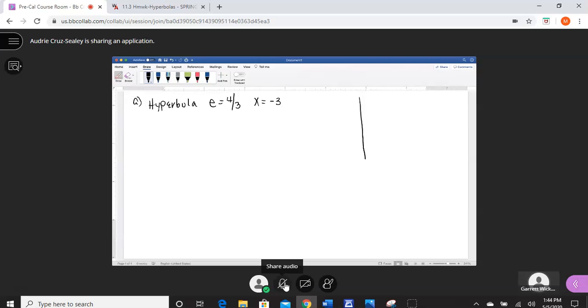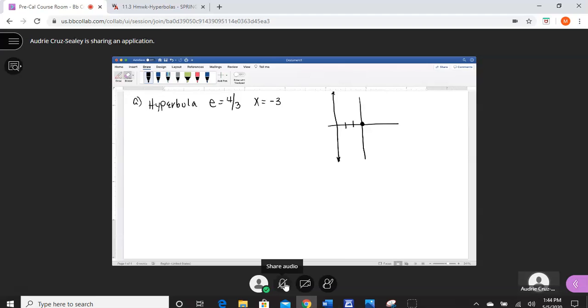So if I were to come over here and sketch this, you have a focus at the origin. You're always going to have a focus at the pole. Your directrix is x equals -3, so -3 would be 1, 2, 3. Pretend that went through. Let me delete that line. Okay, that's -3. X equals -3 is here. Do you agree with that?